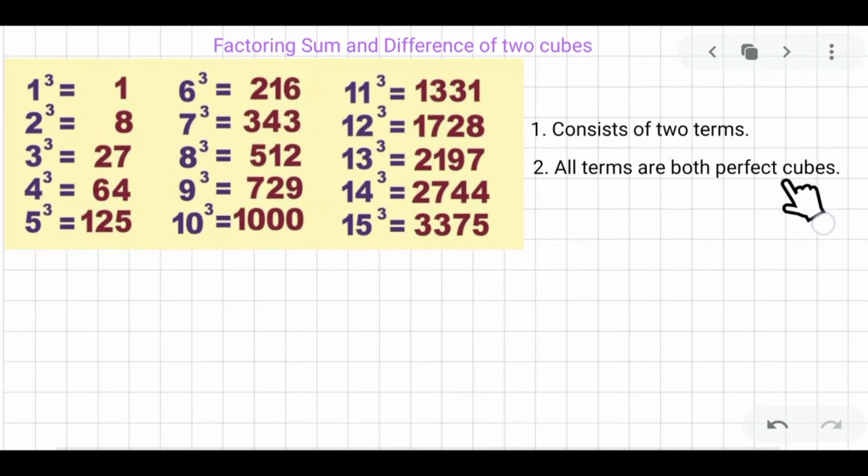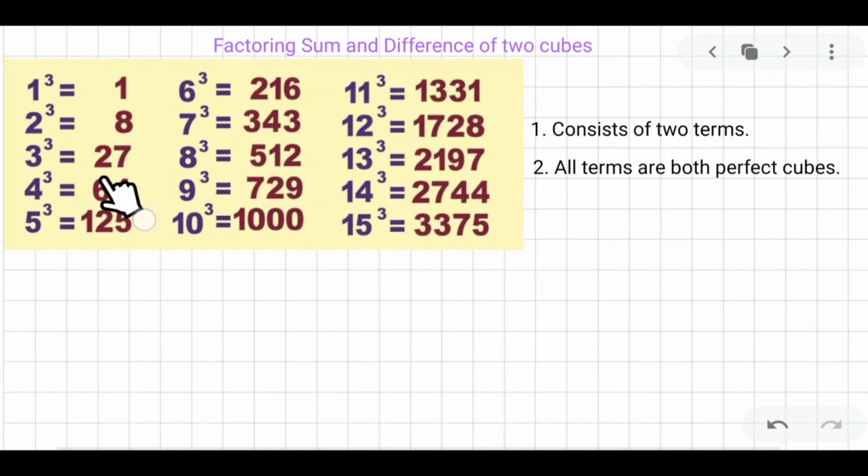So ano bang ibig sabihin ng perfect cubes? And here, as you can see here are some numbers which are perfect cubes. Let's say, for example, 1. 1 is also an example of perfect cube. Why? Because the cube root of 1 is 1. The cube root of 343 is 7. So basically, pag sinabing perfect cube, yung factors niya are all the same. Tatlong beses siyang times by itself. The answer is this. All of this. This is our perfect cubes.